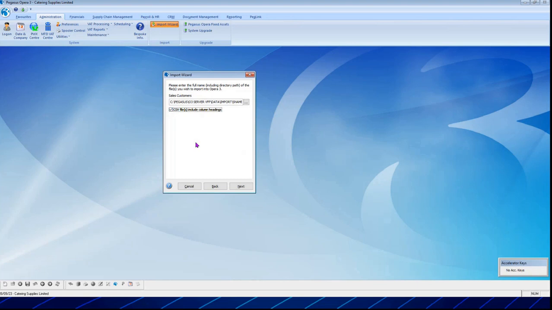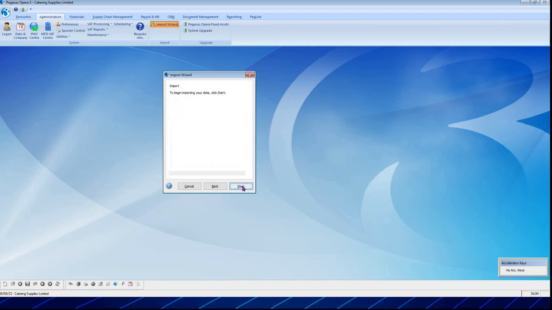So I know I have CSV files included in my column heading, so I'm going to select that and click on next. And this is where you can now see this import wizard progress area has changed from what I've shown you earlier on. So the show progress bar is the same, allow keyboard interrupts, the same idea, update target files, untick if I want to check the import, tick if I want to import that, if I want to override existing records, so if I'm going to do that, terminate it if errors are found, and suppress warning. I'm not going to worry about that. And I'm going to override that, and I'm going to update target files because I've checked this 100 times and the process is exactly the same.